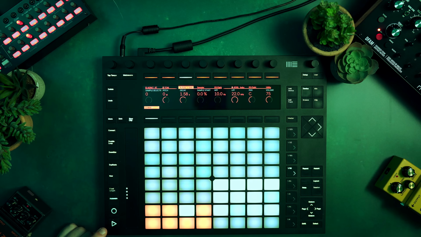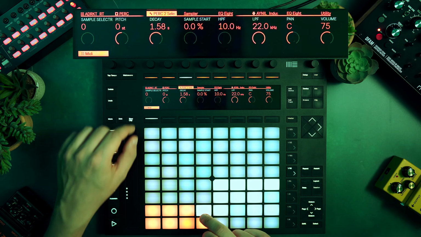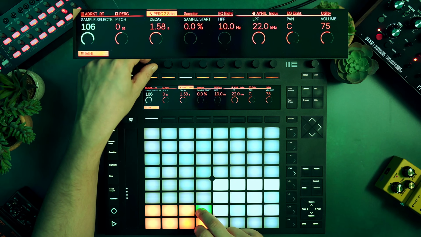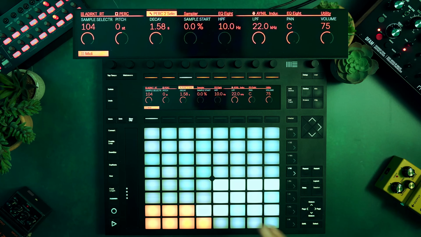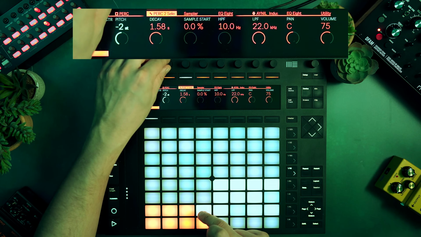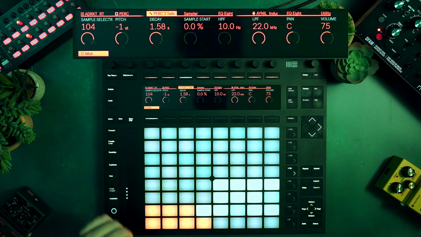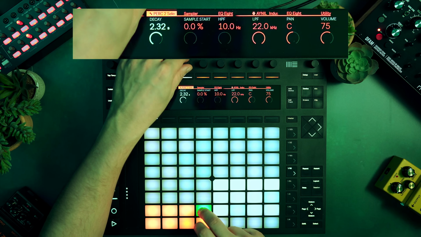Now I have the tom, but I'm gonna talk about it after because it's more like the bassline used as the tom. So I have another perc that I've used like a metallic percussion, almost like a ride. So 105, 104, kind of a metallic sound. Pitch it down 1 semitone. Bring the decay a little bit longer.